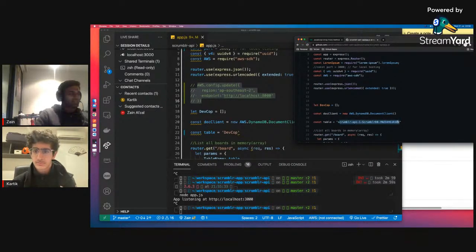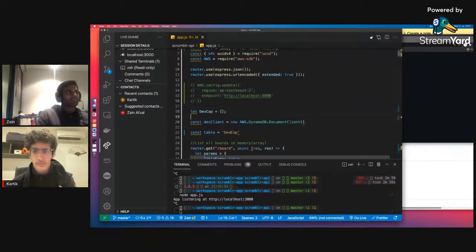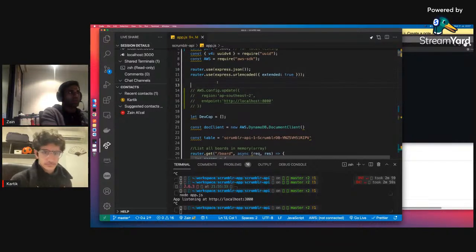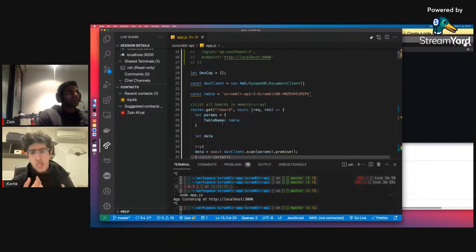There we go. But you don't have config here, and you have it in your code. Oh, that's for that. Never mind. Yeah, that's just for local testing. I'll actually comment this one for local testing. Cool.